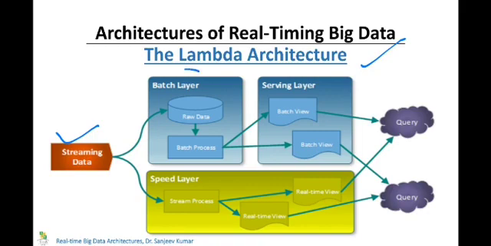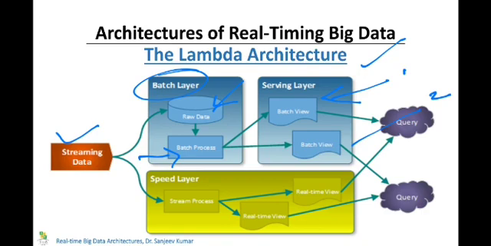The first one is the batch layer. Batch layer means we first store our data in a storage device. After that we categorize it in the batch system. We categorize it as videos, PPTs, Excel sheets, Word documents, etc. Then we execute it in batches: first batch 1, then batch 2, etc.